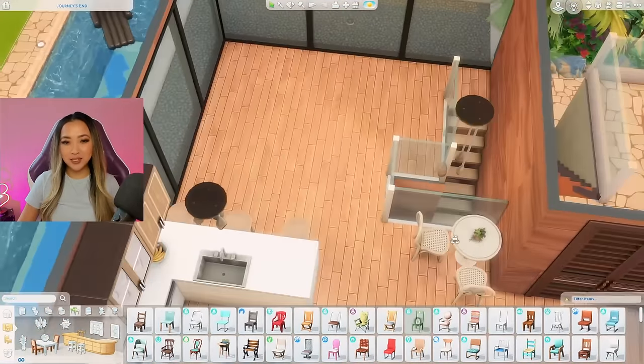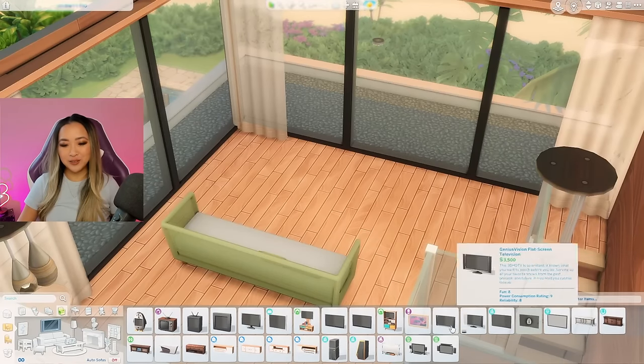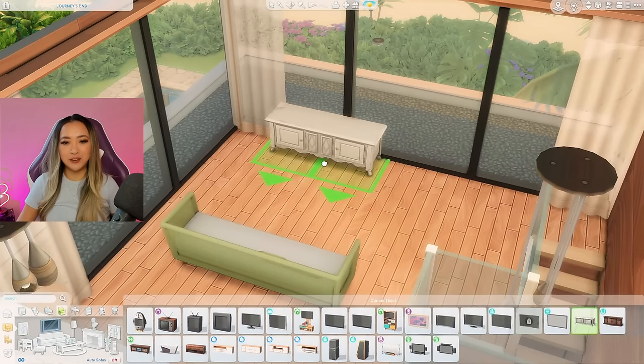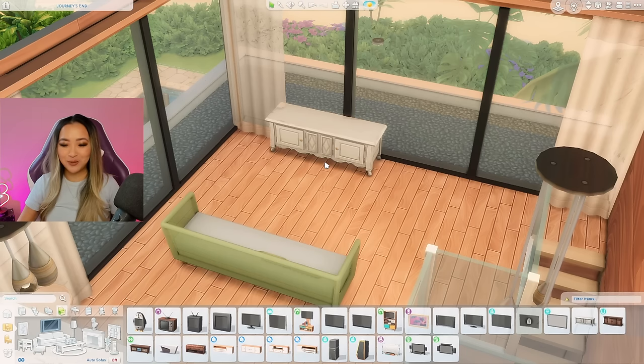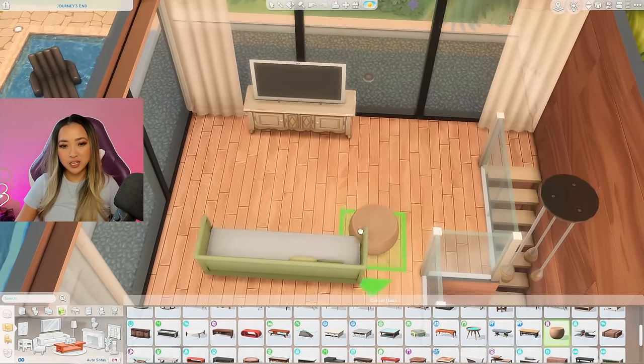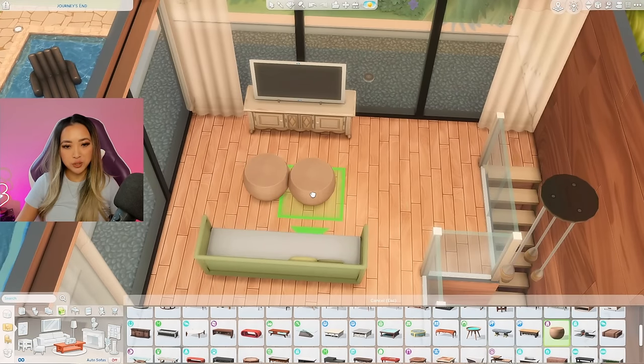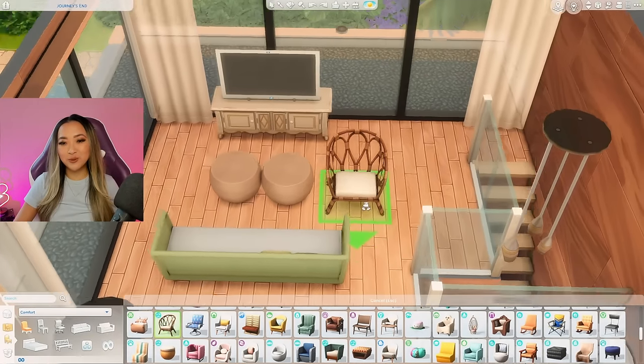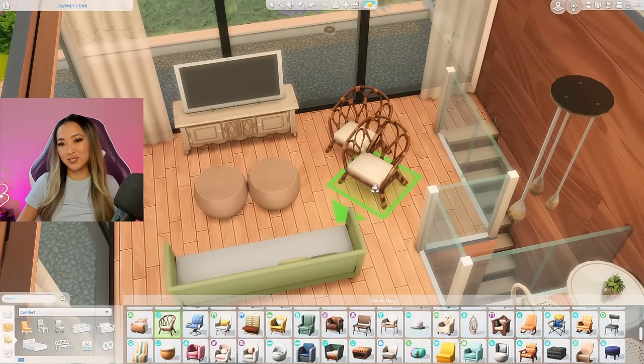Now let's work on the living room. We really don't have a lot of TV stands to choose from, which is kind of ridiculous because we have like 50 DLC or something like that and only a handful of TV stands. Step it up, Sims team. For coffee table, I'm gonna grab these end tables from the Desert Luxe kit and just push two of them side by side together like that. And then for accent chair, this one from Island Living. I think this one is so pretty.